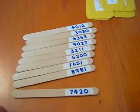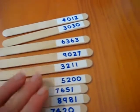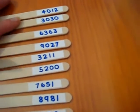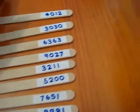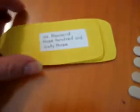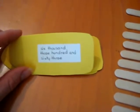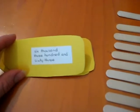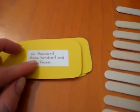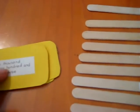He picks out a lollipop stick. I start out with five so it's not too many to look at. Every time he does one, I add one more so that he always has five. When he's finished, he wins the game, of course. So he picks one and reads it. I put a little sticker and wrote the number out — for example, 6,363. This is very good for his memory. He has to read it, and he can read it as many times as he wants, but he has to remember in his mind what he just read.